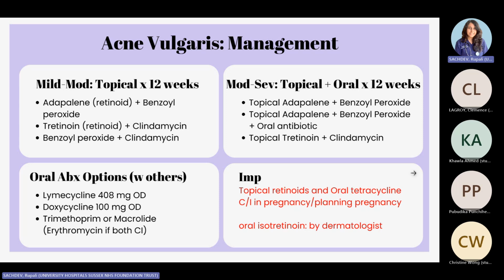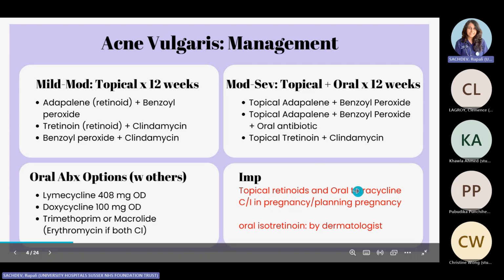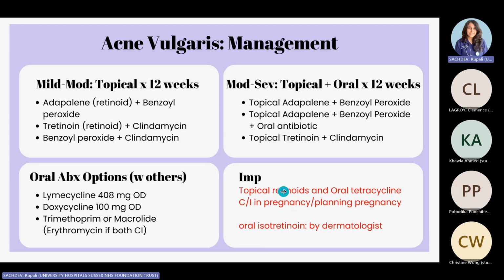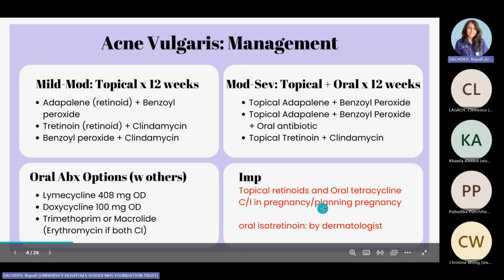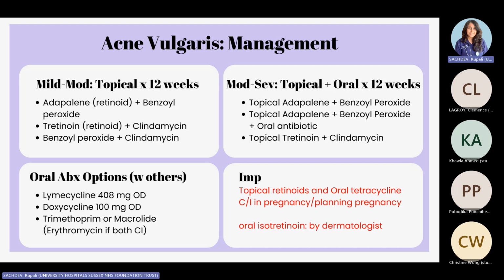Just to add something, oral antibiotics are not given by themselves. They're always given in combination with the retinoid and the benzoyl peroxide. So it all works together to help clear up the acne. And the important bit are things you're going to get questions on. So when you do get an MCQ, keep an eye out for, do they say that she's pregnant? Do they say that she's planning to get pregnant? Is she on contraceptives? So all of that is really important.